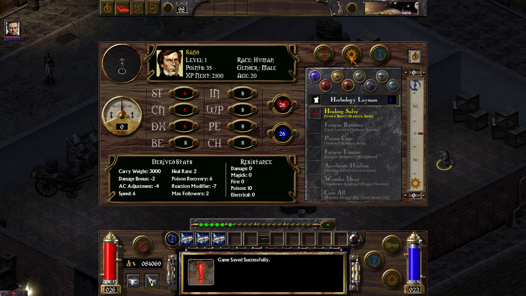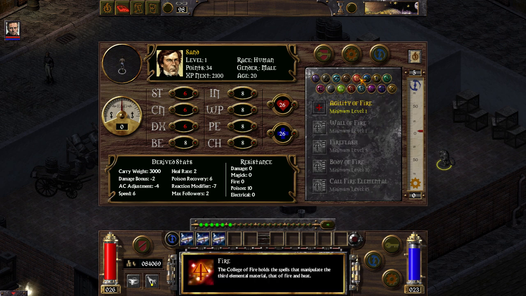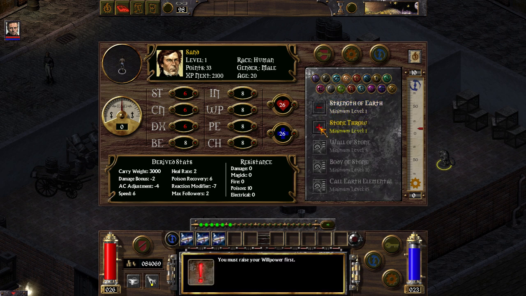Anyway, let's give ourselves some magic to test it. We'll test Harm, as it's classic, and Stone Throw.